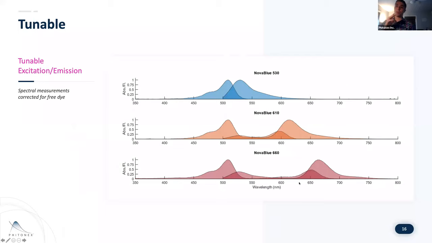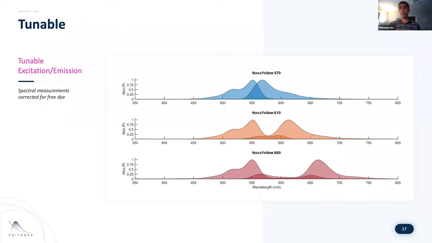The first six labels are the six that we'll talk about in terms of both panel design and then very large panels and tunable brightness. Three are excited by the blue laser and three by the yellow or green laser. The first thing you can see if you just look at these labels, and I'll show you some other special viewers that we've published, is that we can step the Stokes shift of these dyes along. Also, if you note where the blue is excited, it's separate from where the yellow-green excitation is occurring, right? So if I overlay this with three yellow dyes, you can see that I'm separating that cross excitation right off the bat.